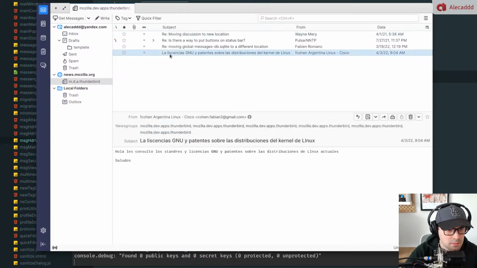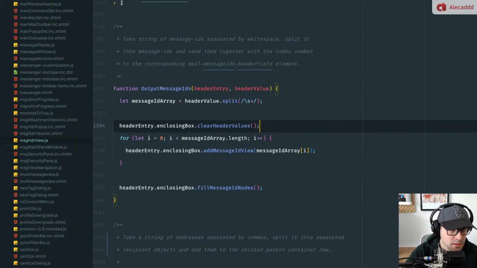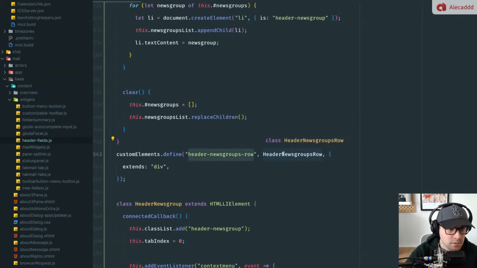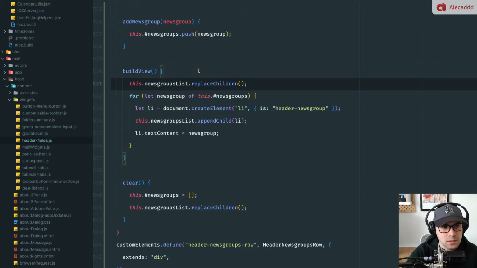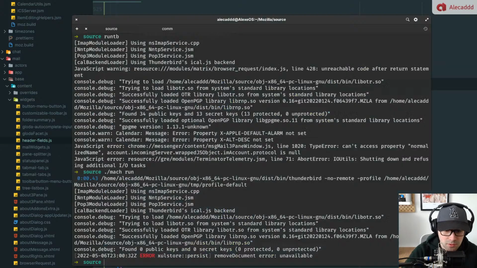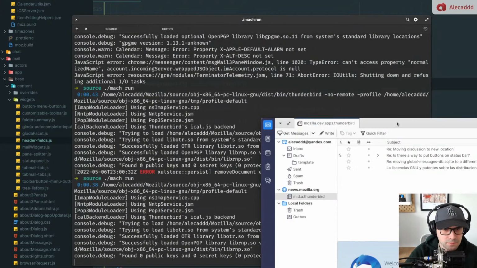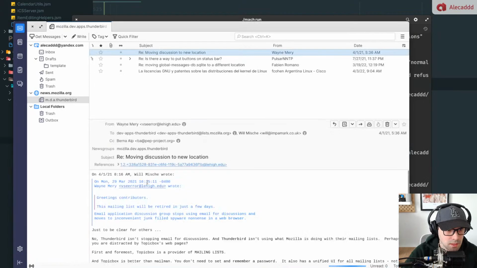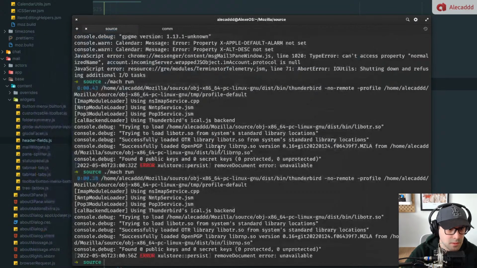So three times. It's not clearing things up because, of course, in the header fields, when we build the views, we need to replace children. Always clear the view before replacing the children. Right? Do I need to rebuild for this? So we got one newsgroup. We got three newsgroups. No. Build.